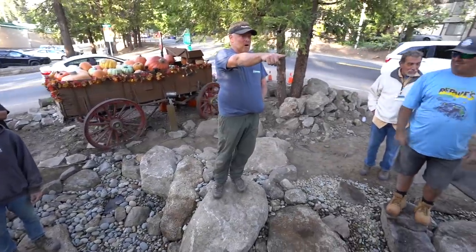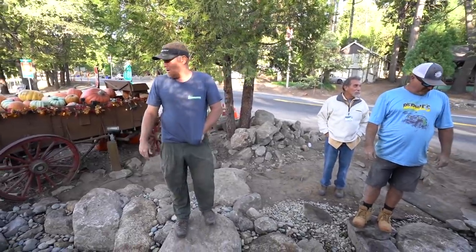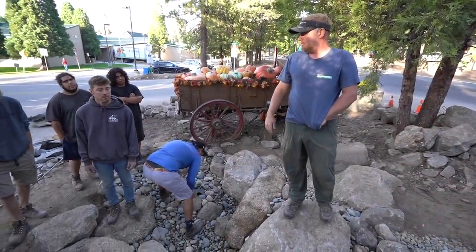All we have left to do tomorrow is a little bit of plumbing at the top, probably set like 6-7 miscellaneous rocks up there, and then we'll fire this up. So I think we're in good shape to be finished by noon tomorrow. Why don't we go celebrate of sorts?